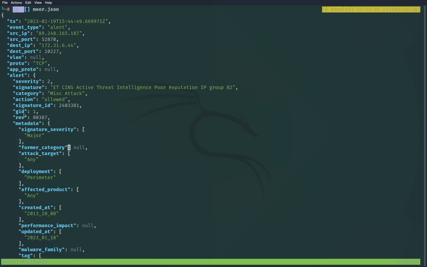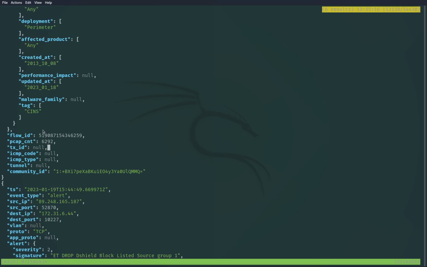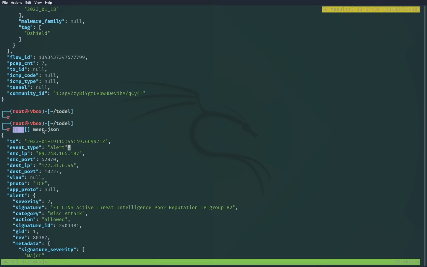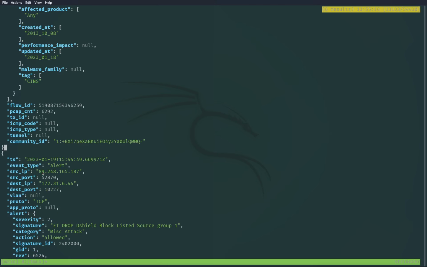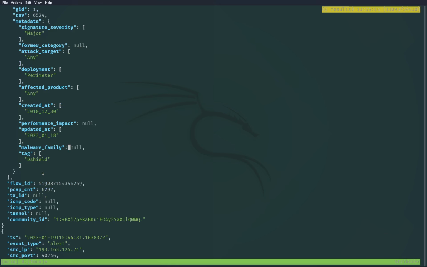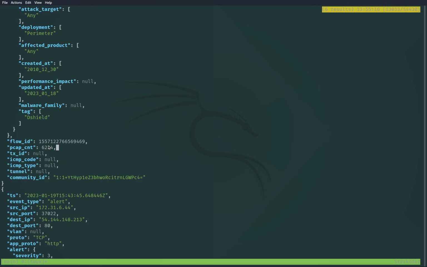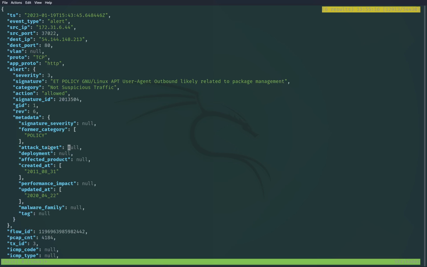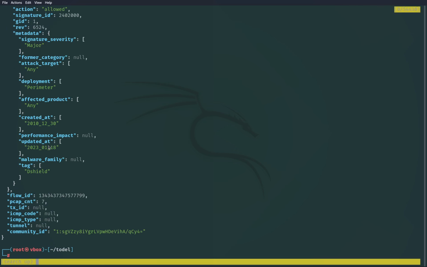So we have GID, metadata. Okay, because it's an HTTP request, the community ID. So let me check. Do we have a reverse shell or anything like that? No. Do we have a flag? Nope.